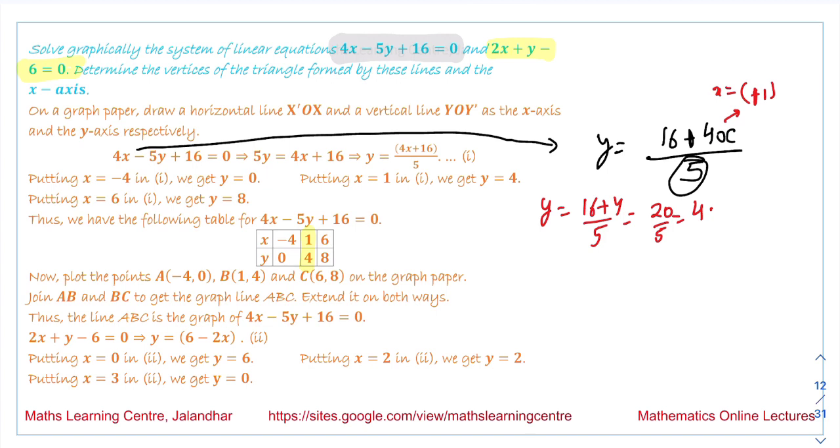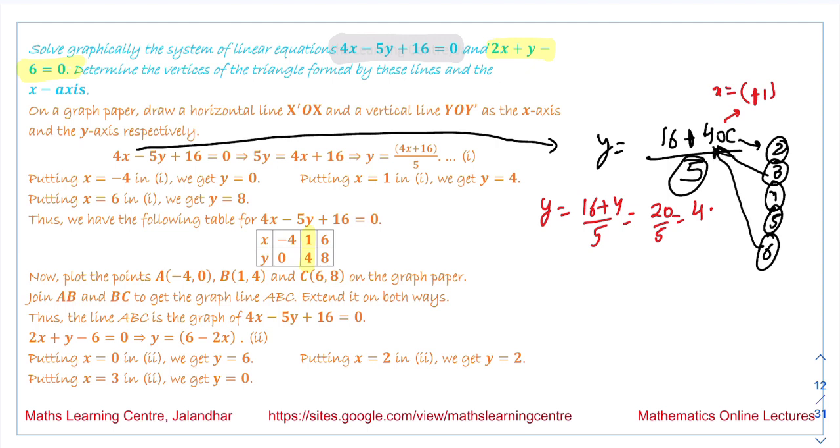The next value we are looking for is the next multiple of 5. If we substitute 2 here, we get 4 times 2 is 8, and we will not get a multiple of 5. If we substitute 3 here, 4 times 3 is 12, we will not get a multiple of 5. We try 4, we try 5, we try 6.